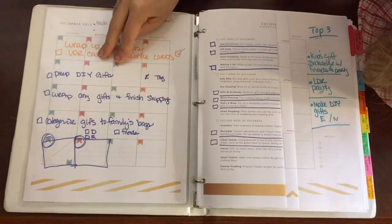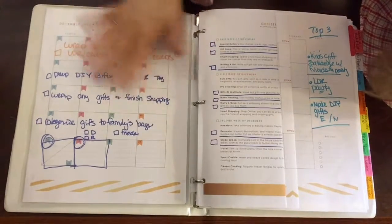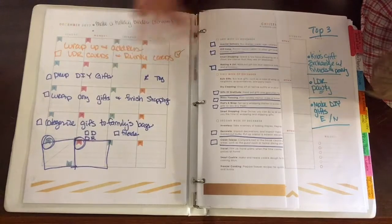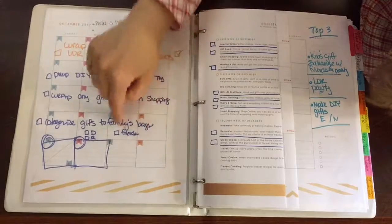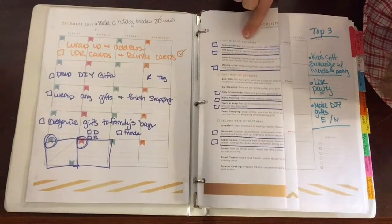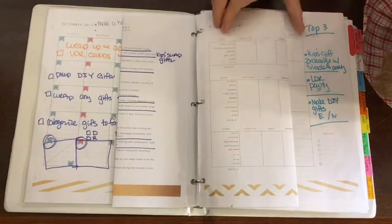And I print 2 calendars. So my first calendar I usually write is really, really sloppy, and it's just kind of like bullet points and major things I need to do. The second one is a pretty one where I actually start to clean it up and put things on individual days. And then I have kind of a list of basically things I need to do in November and December. And then I have basically my holiday budget.